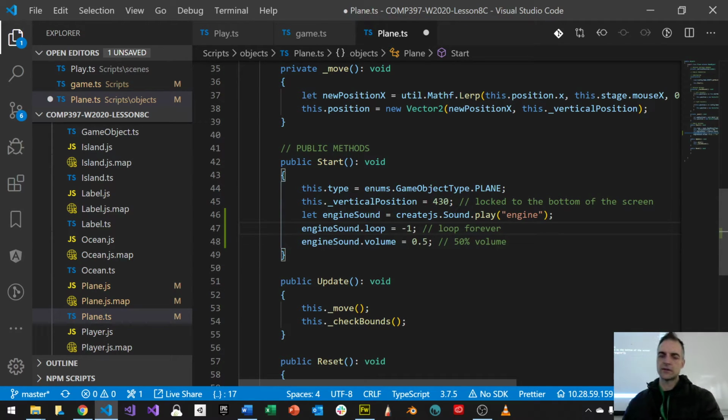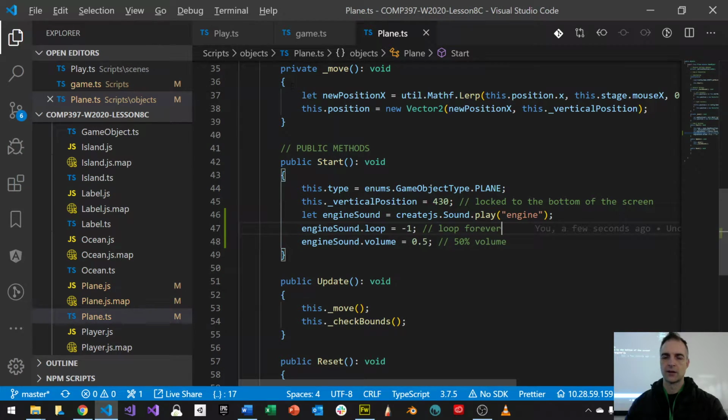Notice that engine sound is an object that only exists inside my start menu, and it'll be gone after I make it. Which means if I do this, and if I never want control over my sound again, that's okay. If I want control over my sound again, I need to make a getter and setter. It has to be a public property so I can turn off the sound and adjust the sound later on for my plane. Okay, I'm just letting you know. Those are the things we have to do. We may have to adjust this later. Right now, we're going to make it work. So let's see if this works.